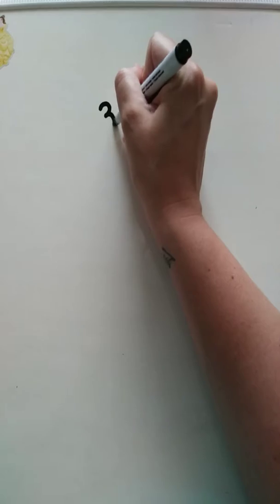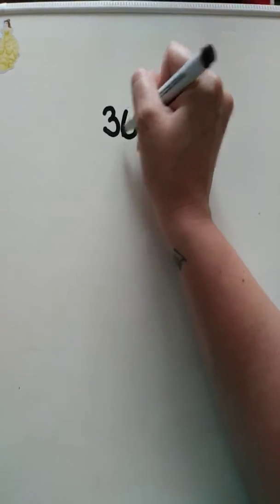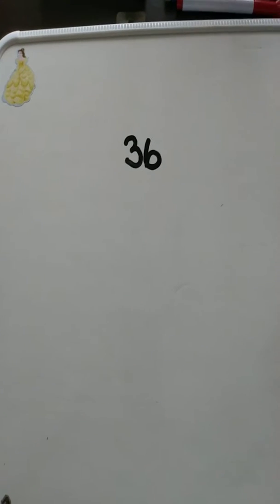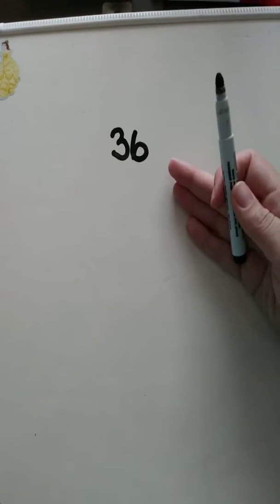So we'll start off with a number 36. Now you're going to see a lot of options for factor trees depending on the number, and factor trees can look differently as well depending on what factors you choose. So for example, a number like 36, there are a lot of different factors you can use to make 36.